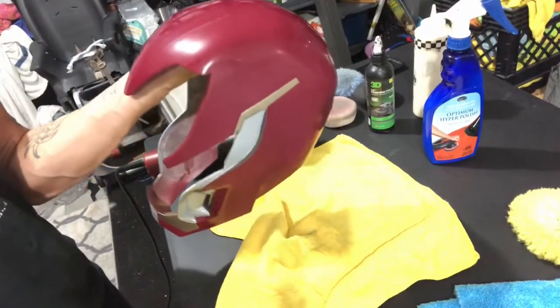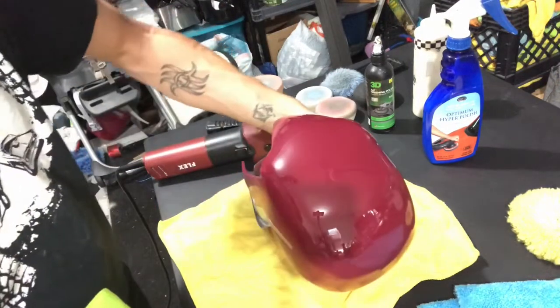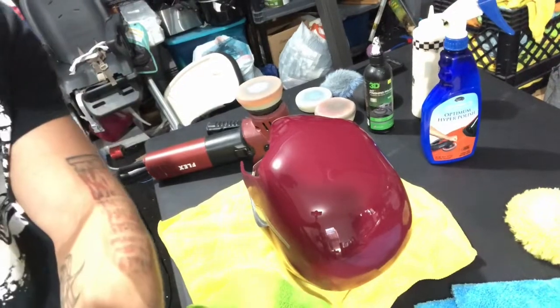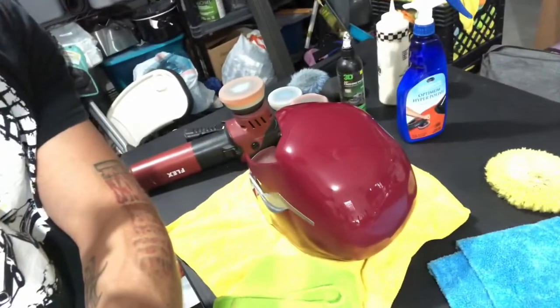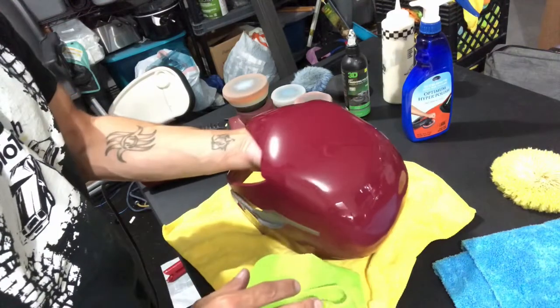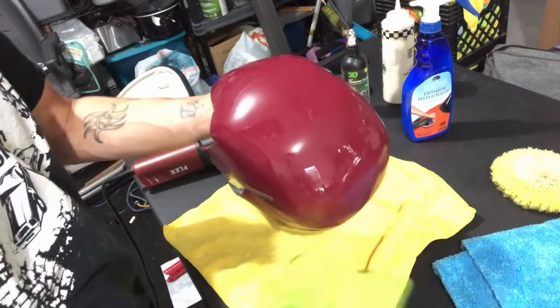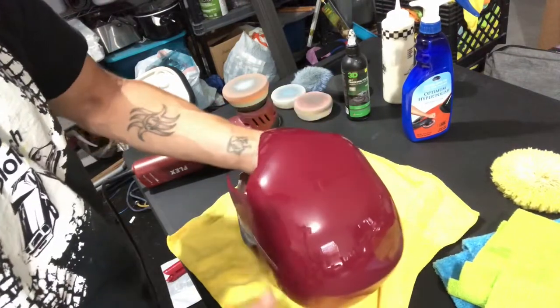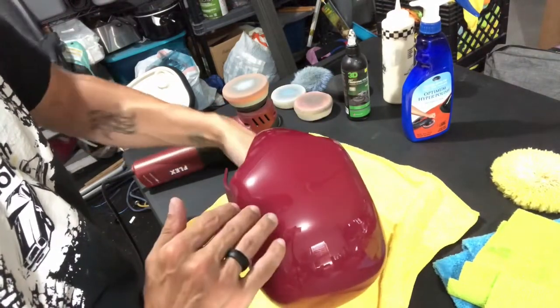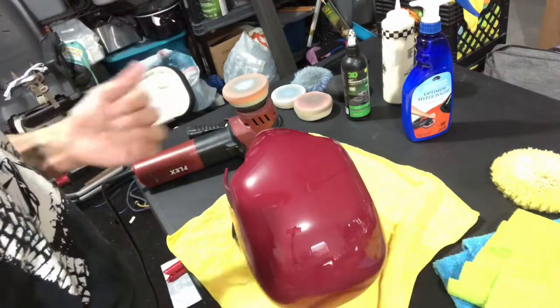So, not sure how well you can tell from that standpoint, but it's already cleaning it up and clearing it up, and there's still swirls and there's still things we have to knock down. But what's nice about when you go to the foam pad is you don't have to worry about it generating quite as much heat. It's not as aggressive as the wool pad.